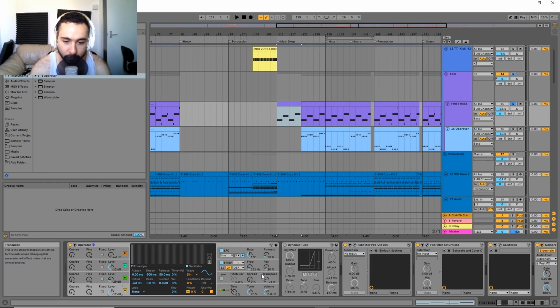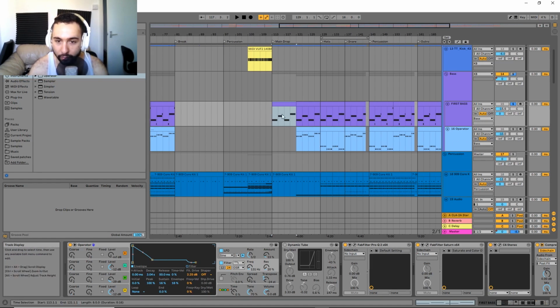In Operator I've transposed the entire pitch down by 24, which gives me more headroom on pitch with regards to the oscillators I'd use. So it's two sines and a saw wave with a low pass filter, and I think I have just a tiny bit of envelope modulation on here. That's pretty much it for the bass.